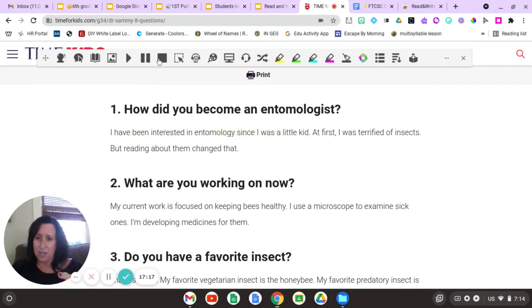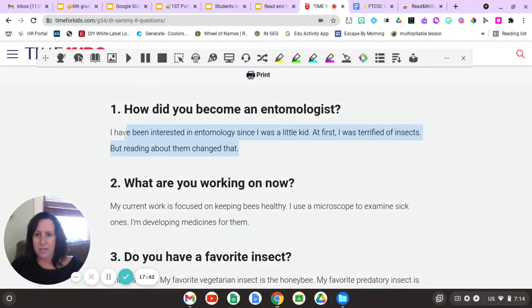Now, notice right there, it had to have a starting point to know where to read aloud in the article, but once it gets started, it just keeps going. So you just have to have something highlighted for it to get started. If you don't have anything highlighted, then it's not going to know where you want to start. Okay? But one of the really cool things is that I can actually come out and I can highlight things. Oh, I got to get it turned on again.